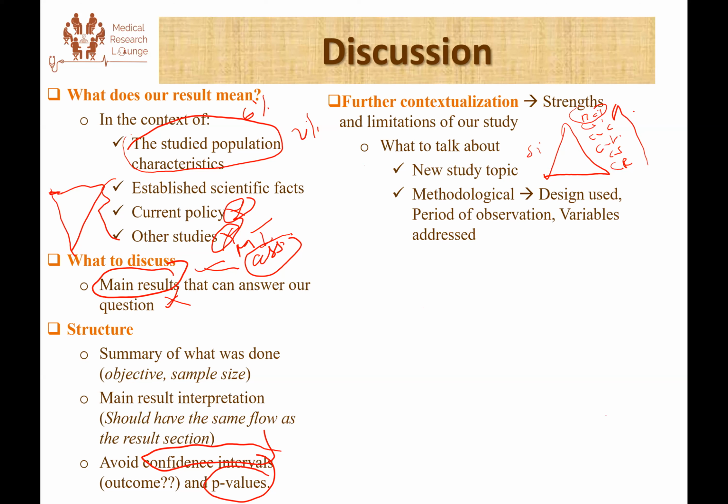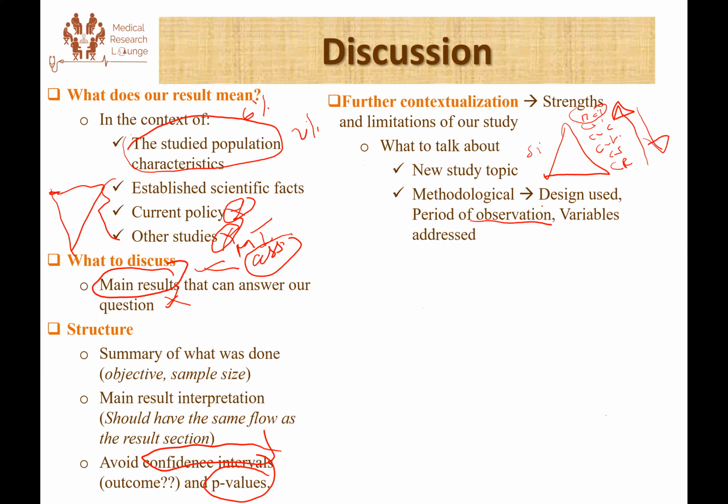So whenever you go high up in the pyramid, your study design becomes stronger in generating good evidence or sign of at least cause and effect relationship that can be taken as the strength of your study, but the reverse can be taken as the limitation of our study. But just because we have the resource and everything, we can't always do RCTs or cohorts because of their own limitation. So what's important is for our research question, given the resource that we have, the ethical considerations, and the nature of the variables that we are studying, we should be able to use the best design available so that it can be taken as the strength of our study.